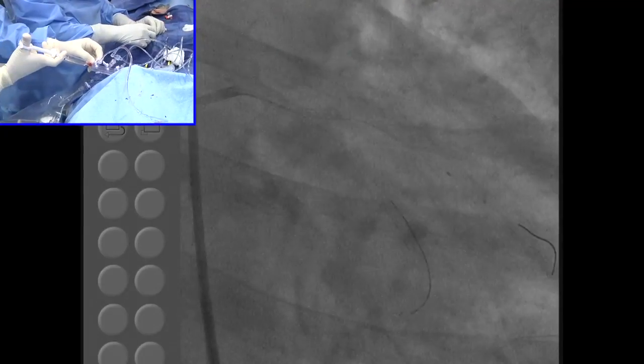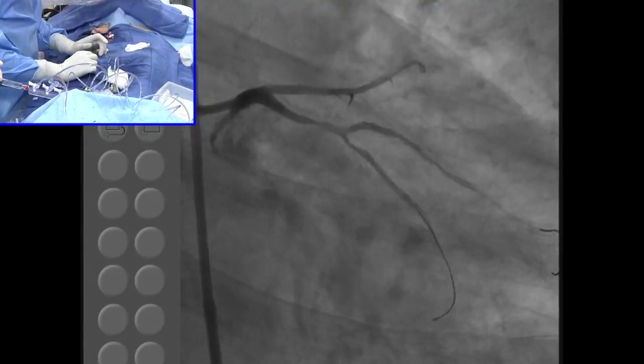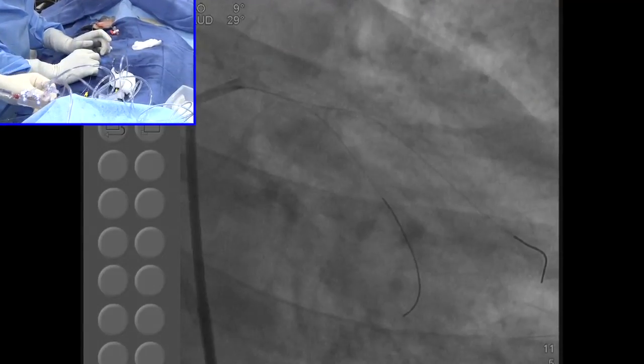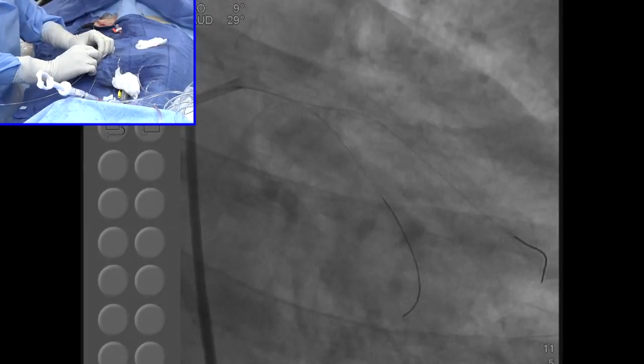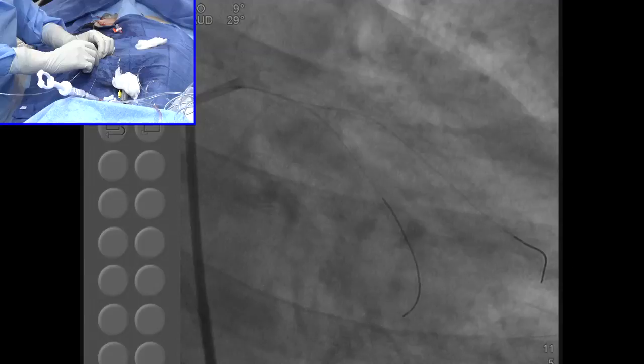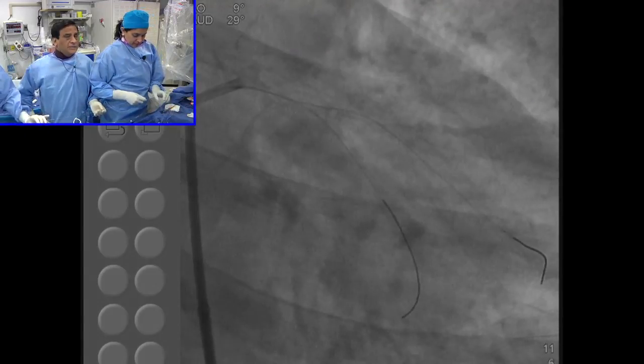And back in the guide. Yeah. So that was a regular balloon or the chocolate? Yeah, regular balloon. Mini track. You want a 16? No, with the 20. I would go 20, 24. Then you'll be like a full metal jacket, that's the entire vessel. Yeah. 2.25, 20 he wants, 20. There's mild disease distally.